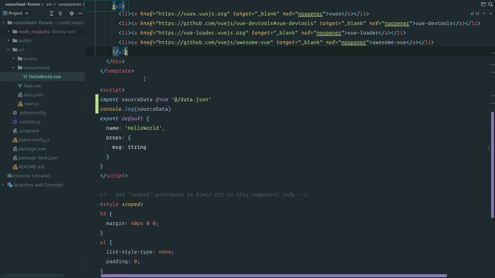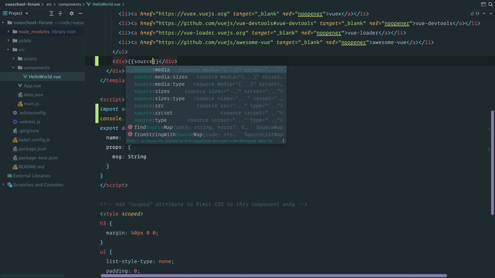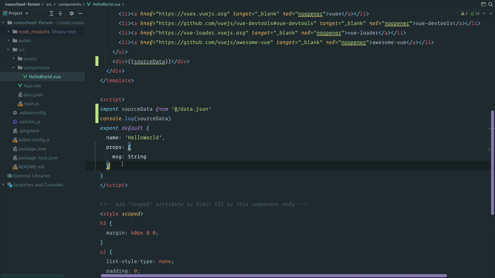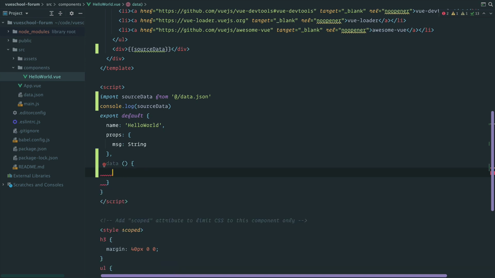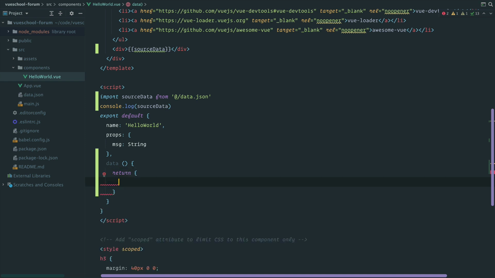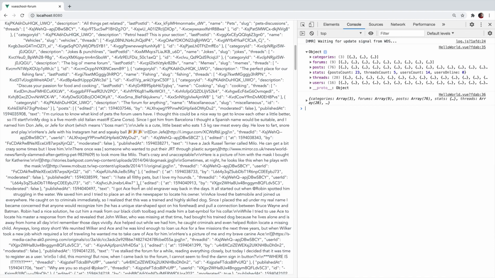Now, let's display some of our data in our HTML. Vue templates naturally support JSON data, so you can just type it in your template. To be able to display data in a component's template like this, we need to declare this data in our component's data option. The data option is a function that returns an object like this. Here I will call our local data sourceData, the same that I reference in the template. If we check back in the browser, we can see our data object being displayed in full here.